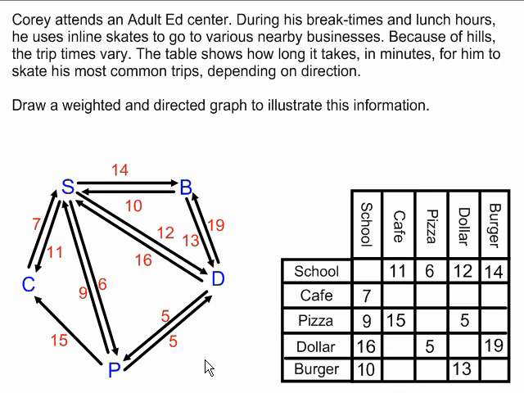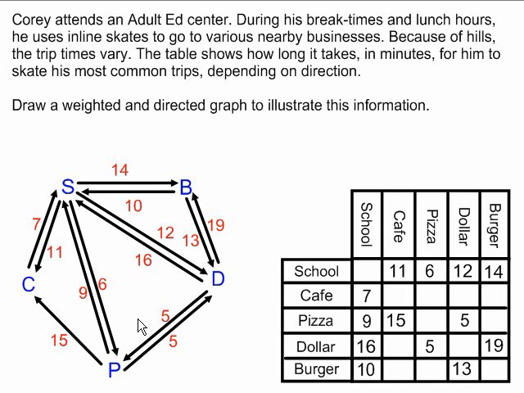And we're done. We can ask ourselves why Cory never goes from the cafe to the pizza place. Well, if it takes 15 minutes to get from the pizza place to the cafe, maybe that's because it's a very steep uphill, and maybe Cory's afraid to rollerblade downhill on that steep a hill. We can also ask why there's no connection between the burger place and the pizza place — there could be various reasons, such as hills or traffic. What's important is that all of the relationships represented in the table are now represented on the graph. This is how you draw a weighted and directed graph in Optimization 2.